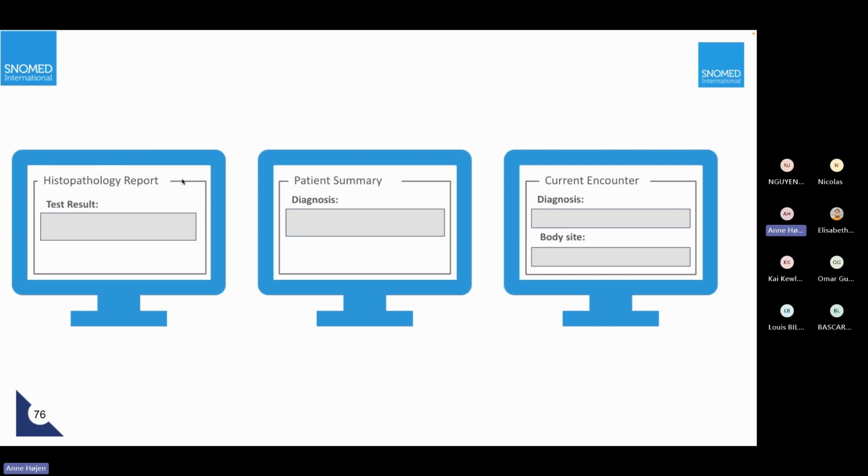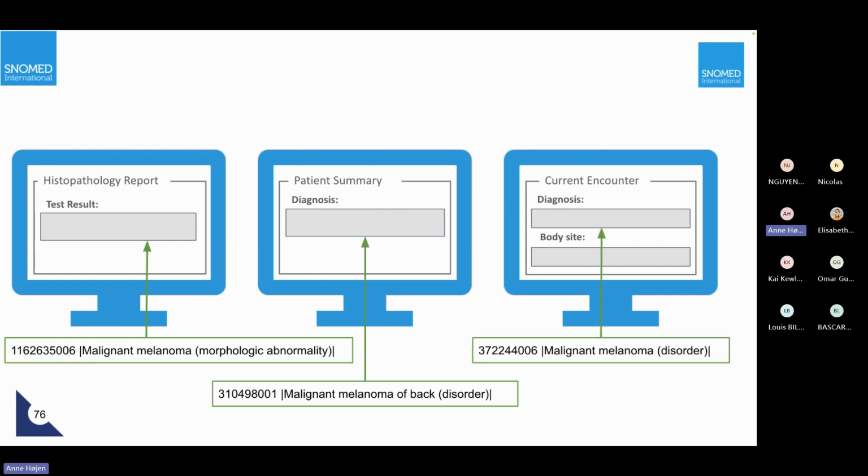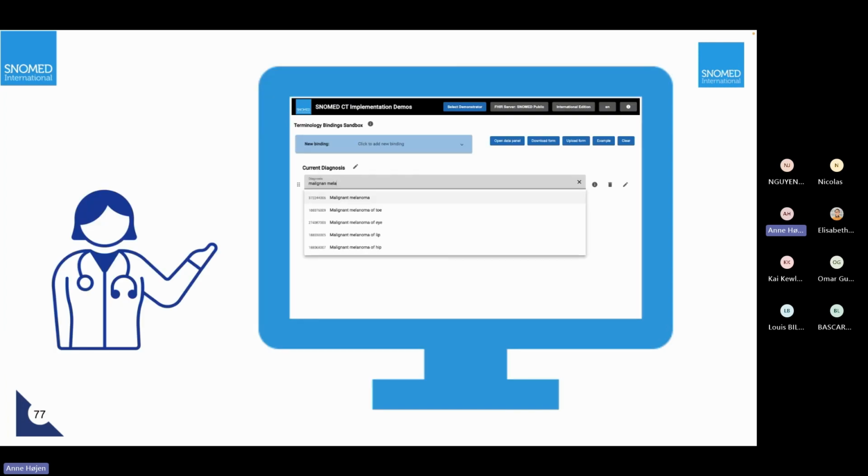So you can imagine a histopathology report from a lab system, a patient summary, a diagnosis, and a current encounter, where you have both a diagnosis and a body site. So in the test results of a histopathology report, you may want to record the morphologic abnormality, but it's actually in the patient record that you would use the diagnosis, and it's in the current encounter where you would document the overall malignant melanoma.